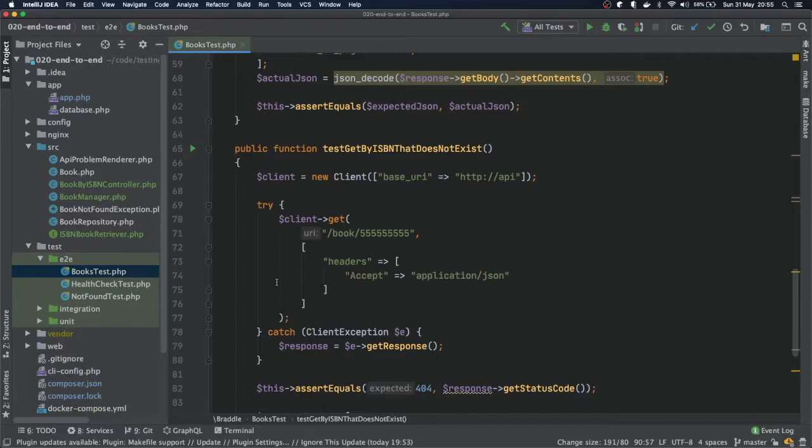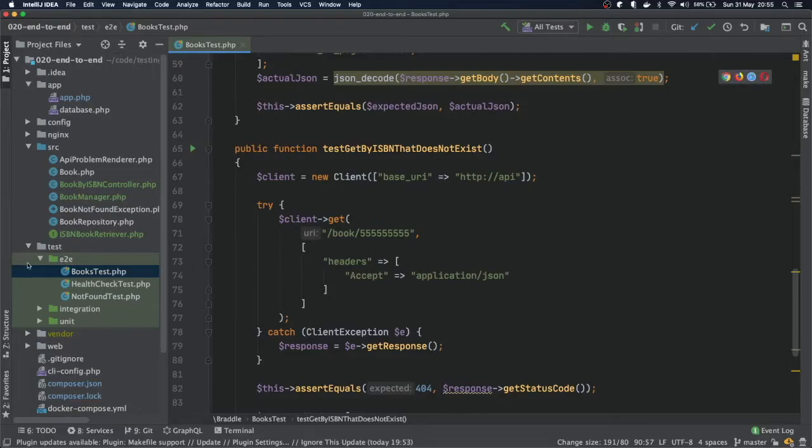We can find a way with PHP to stop the Docker container that's running the database, or do something to that database so that we get an error back. But we're not going to do that today. I want to look at adding the unit tests that will give me confidence that the implementation will work without having the end-to-end test. Just look at unit testing through those different layers.